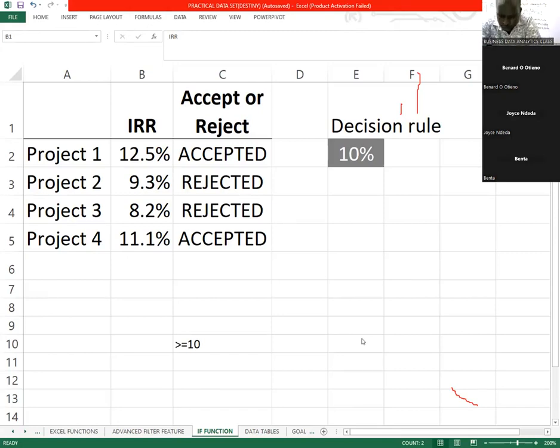So we continue with absolute referencing.